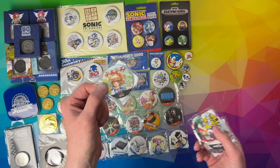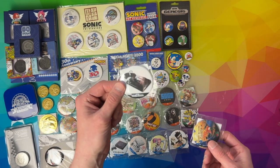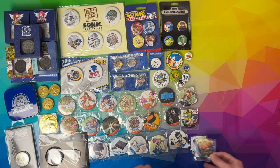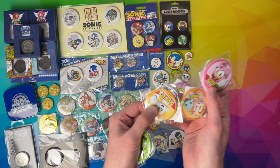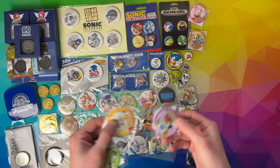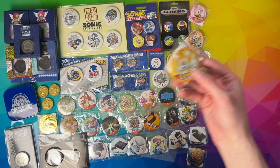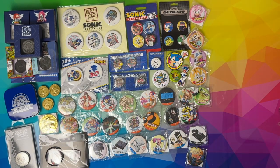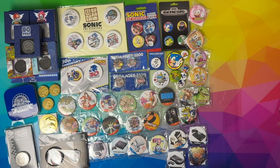Then we've got some black versions — I'm not sure what year this was from. Puyo Puyo, Sonic 1, Mega Drive Genesis again, and Herzog's Way. Then I've got some Sonic character ones: Amy, Cream and Cheese, Rouge, Tails, and Vector. Oh there's another one — a Wander Mega just under here.